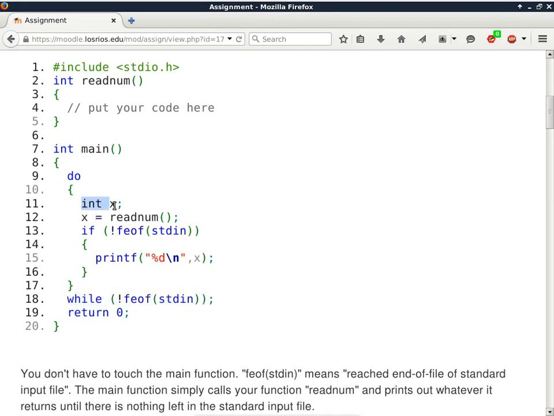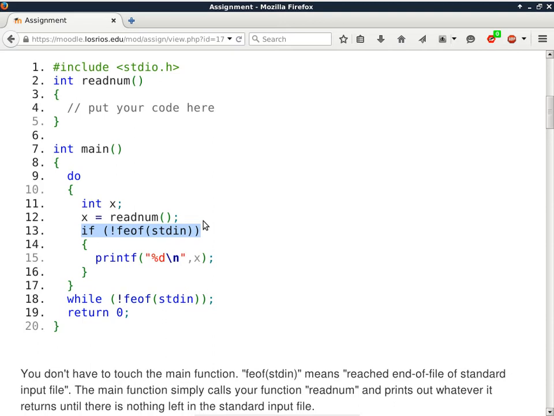The do loop has its own local variable x, and x is the result of calling readnum. I store the return value of readnum into x first. Then the first thing I do is test whether it is the end of file of the standard input file. FEOF is end of file.